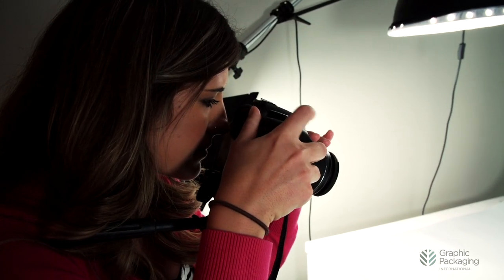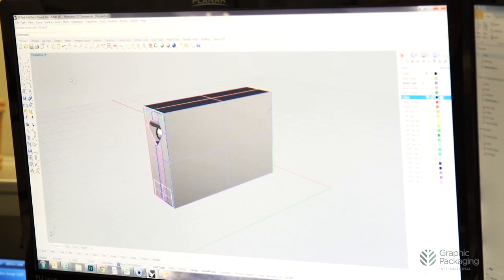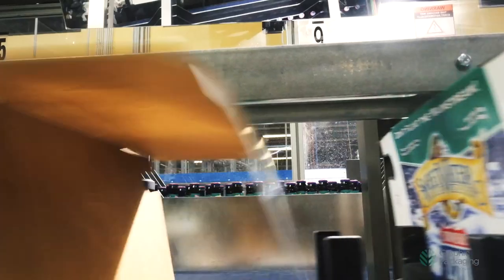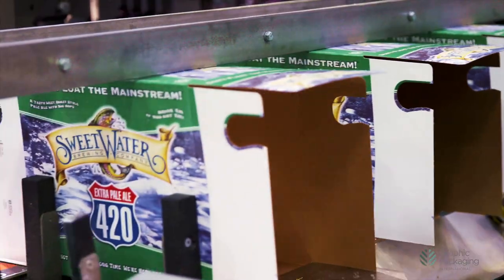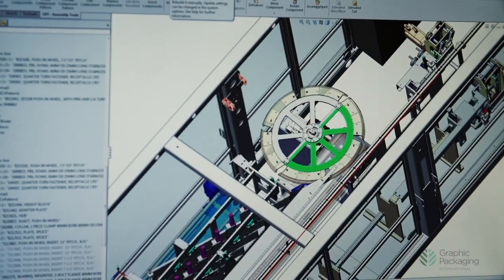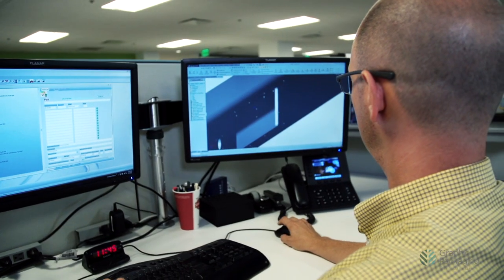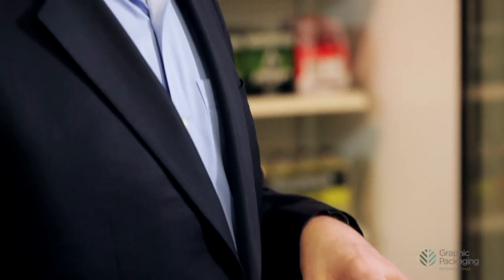Graphic Packaging has a great competitive advantage within the industry. We have carton designers and machinery designers that sit right next to each other and develop novel solutions for our customers throughout the world. All of this is driven by that proximity of our carton designers with our machinery designers, and the machinery designers are amazing in the fact that they've been here for 20 years on average. We have a total of over 500 years of design experience sitting in this building in Atlanta, developing some of the best equipment in the world to keep our customers running and to put product out the door at the highest rate possible.